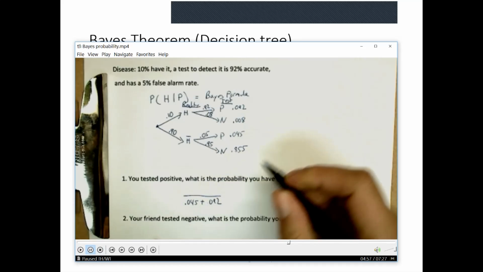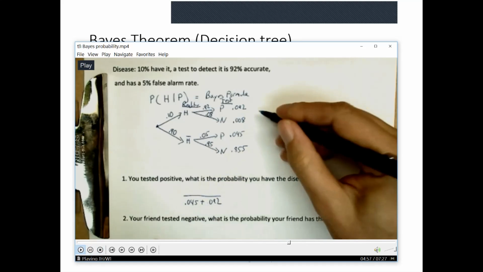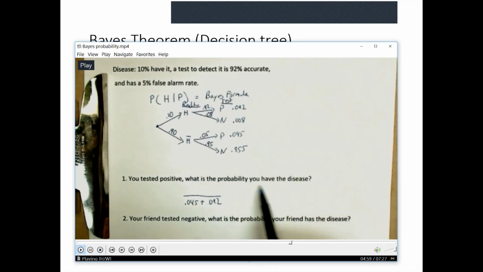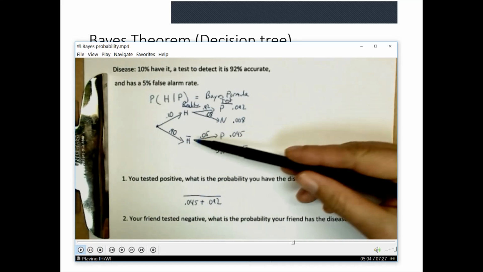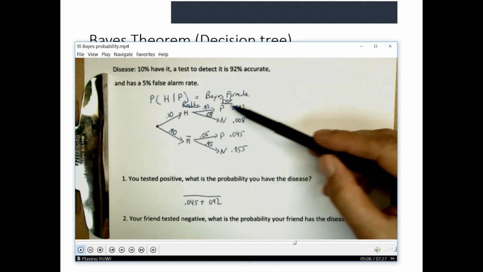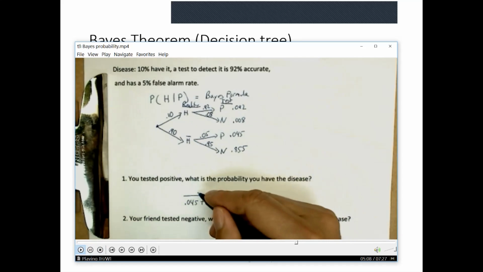So if you know your result, this is what we are doing. We know our observations, we know our results, we know what our model states. Now let's see what this result states about the reality, the real world. Groups that tested positive. It says, what's the probability you have the disease? Which of these two numbers means you had the disease? This one was from not having it. This one's from having it, so clearly 0.092.